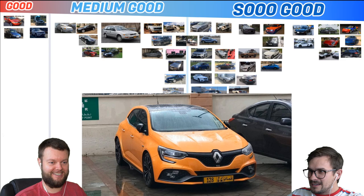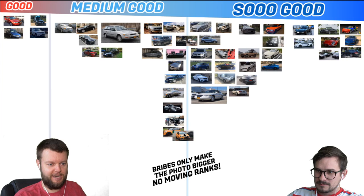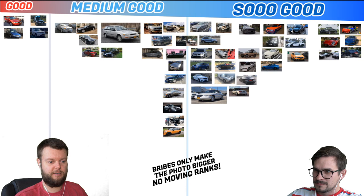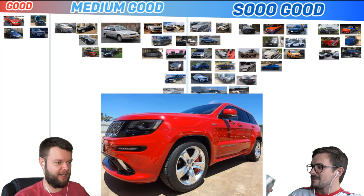Mazin has a 19 Renault Megane RS. I like that a lot. So Good — let's give that a So Good. I'm pretty sure that was the one that had the Nürburgring record before. Put it right next to the Lamborghini. All right, next up — how's the format going? Is everybody liking that we're ripping through these? Looks like people are just yelling their car names still. We're not rating your cars just by name in the comments — just help us decide where these cars go.